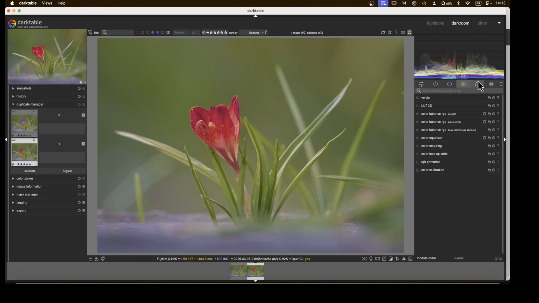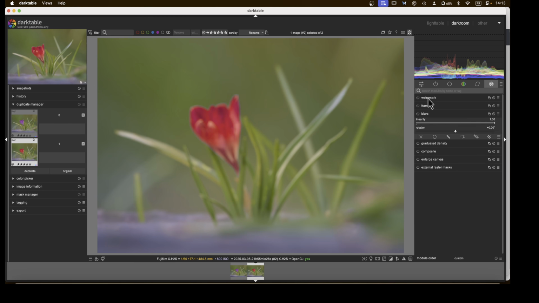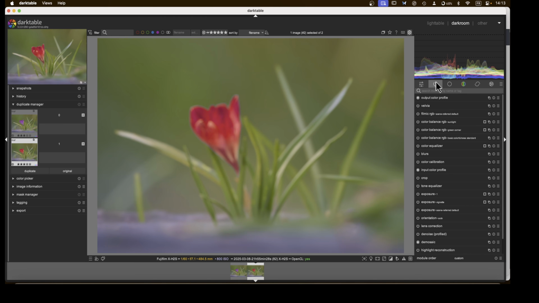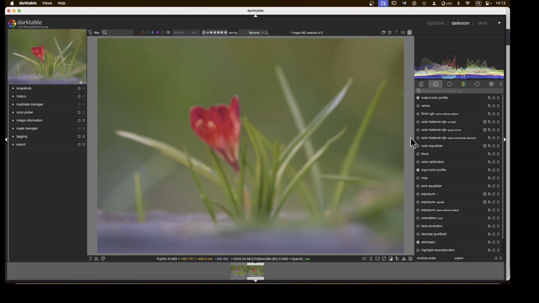And what do I want to do? I want to add a blur, maybe. So blur, and we'll put a lens blur, and we will blur the complete image by a lot. Now let's look. I'm going to compress the history here. Let's go to compress history stack on the left. And now if you have a look at the pipeline, so we're going up the pipeline in order. So demosaicing, denoising, lens, exposure. Now the first one that happens is the blur and then the color equalizer.